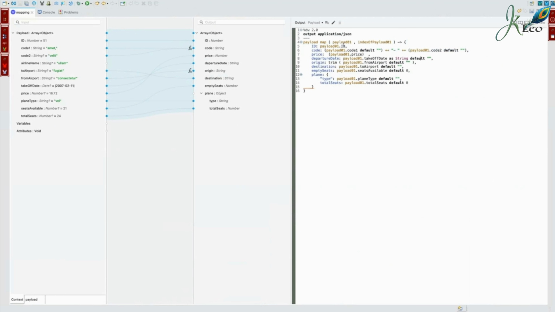If you read inside this code, payload means the incoming data, and it maps payload index 0, for example. That means we are mapping this incoming data to this. Like if there is an id, then map it to the id. You will get used to DataWeave once you start writing the code. It's not complex.